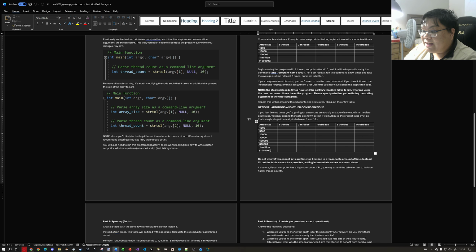So it is 1,000, and then it goes up to 3,000, and that is because if you put the numbers 1 through 10 on a log scale, the number 3 is going to be somewhere in the middle. So that's why it goes 1,000 and then 3,000 and then 10,000 and then 30,000. Either way, you're going to want to do these benchmarks. And as I said, if you cannot do 1 million in a reasonable amount of time, don't. And do something like this instead.